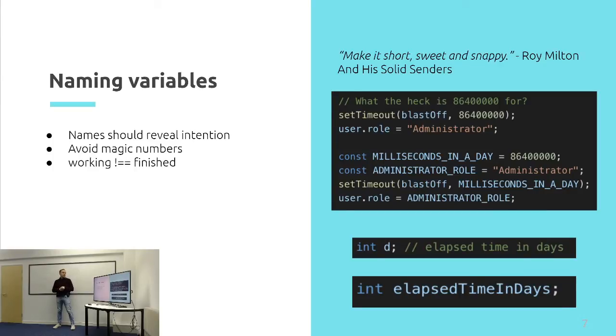So in these examples, this function, as you can see, it's a bit unclear what that number is doing, and if you were to just read that code, you would have to go and ask someone else or try and flip through the code to work out what it does. But just spending 10 seconds to give it a meaningful name immediately makes it a lot clearer as to what's going on in that code.